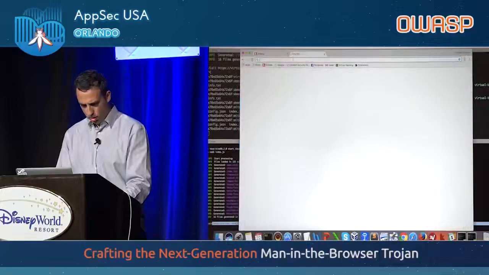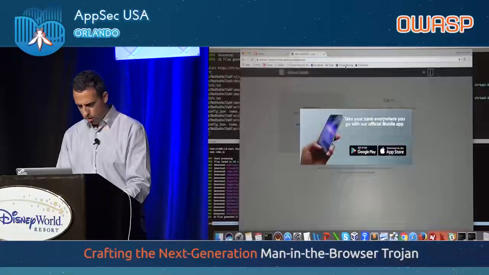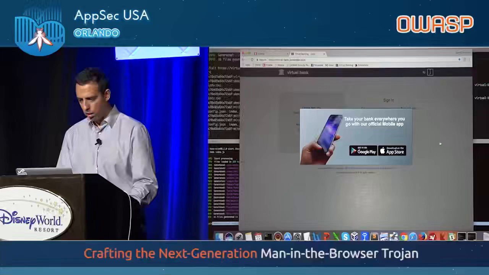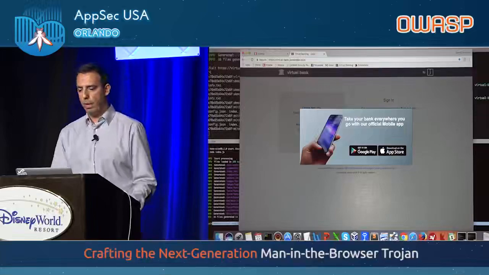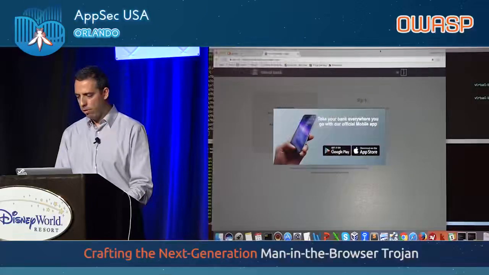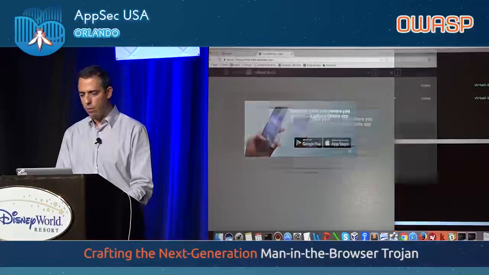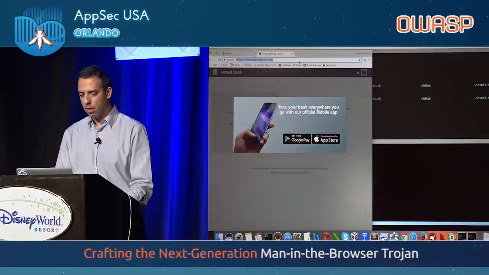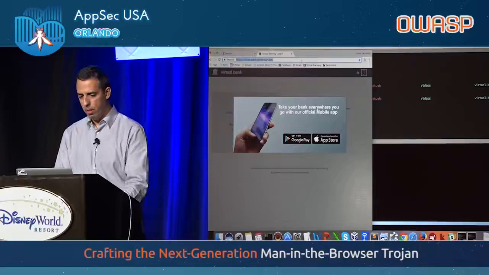Okay, and I have here. Okay. There you go. So this is the virtual bank. And now let's see what we get if we load the same website using a profile that doesn't have the extension.